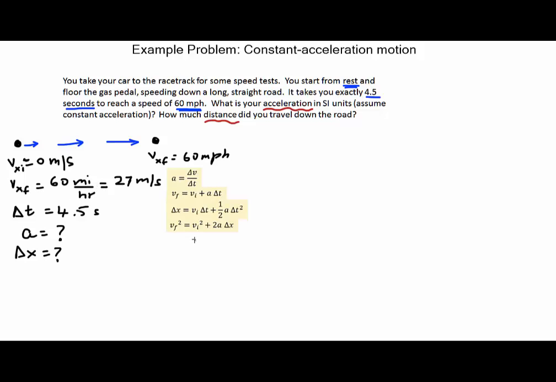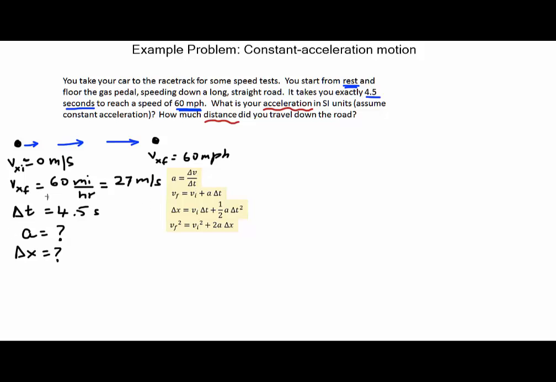So here are my 4 equations for constant acceleration motion. And guys, I'll just say it one more time. Please avoid the urge to read a question and look for an equation immediately to plug things into. That often leads you in the wrong direction. It is really important to set up the problem this way before you look at equations.